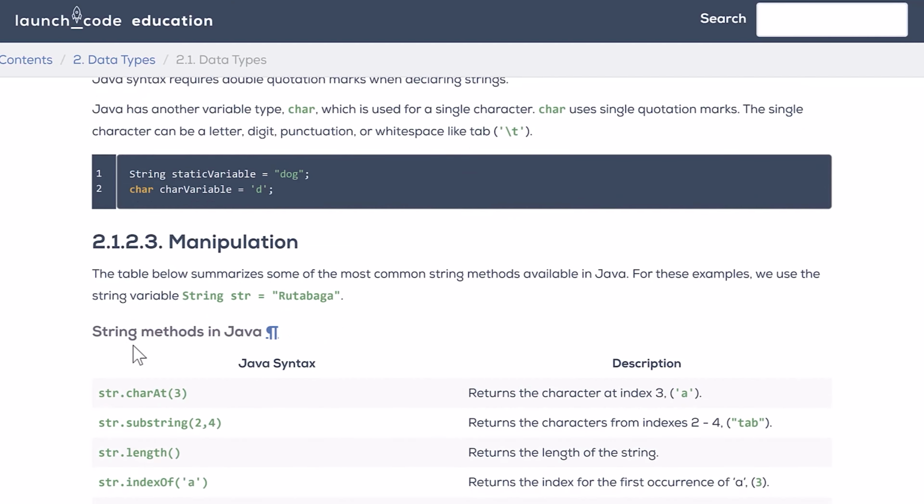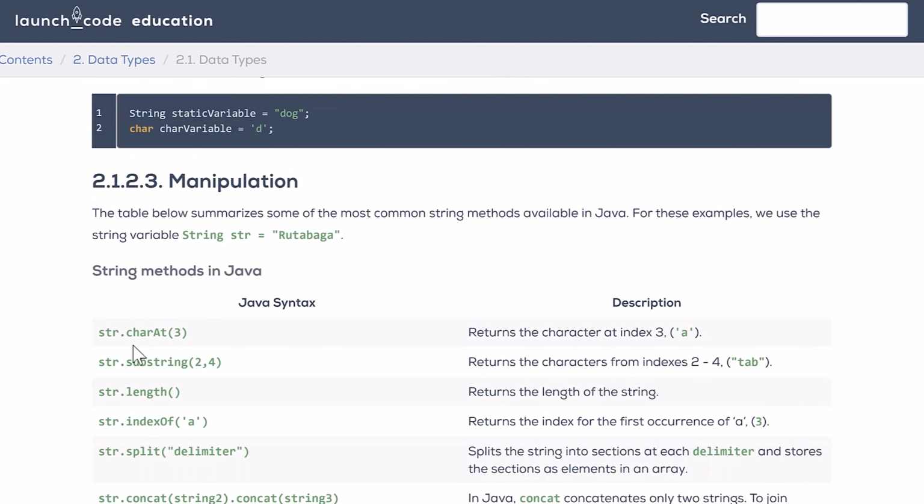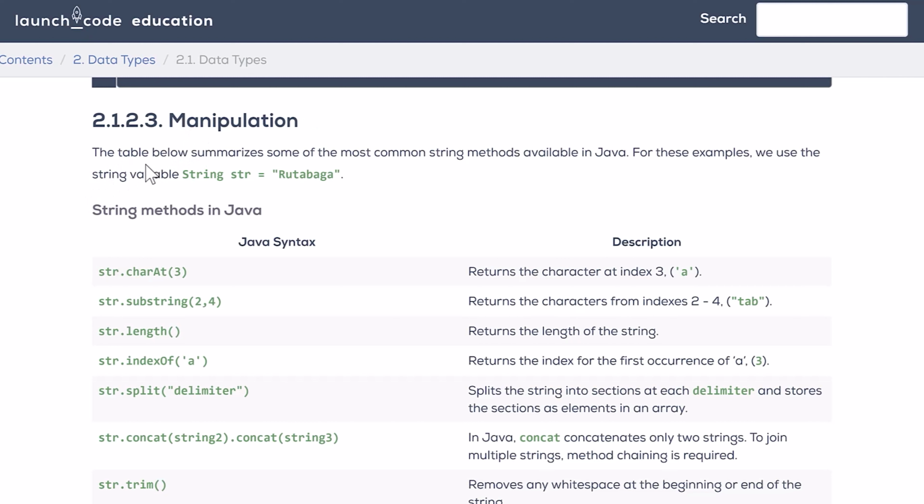Now, 2.1.2.3, manipulations. The table below summarizes some of the most common string methods available in Java. For example, we use the string variable string str, and we assign rutabaga to that str variable.